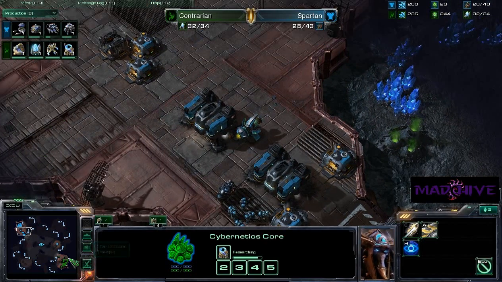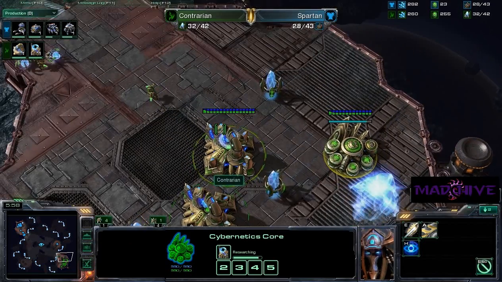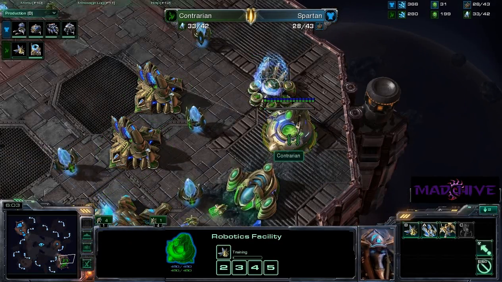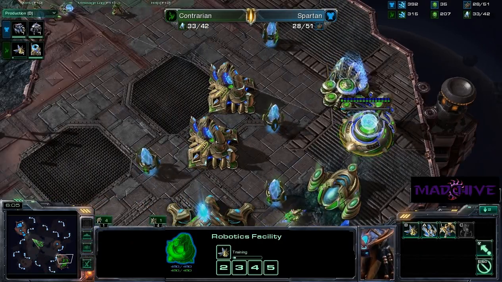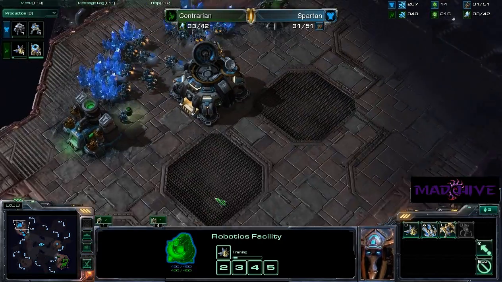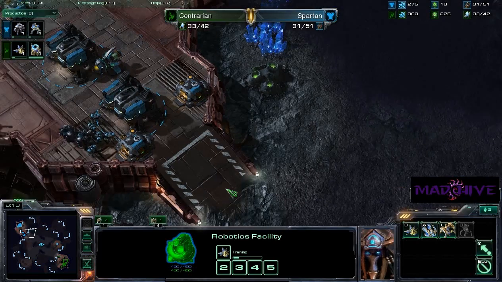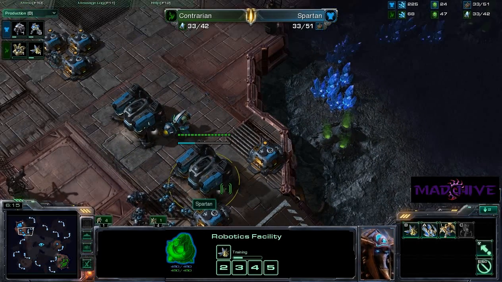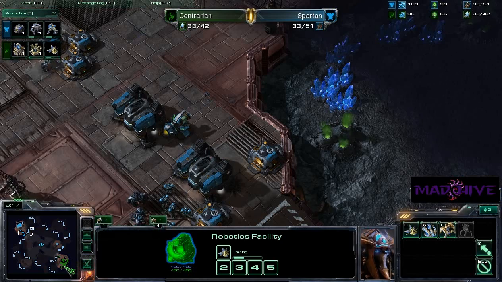I'm not sure. I wonder what he's going to do with this robo. Is he probably going to pump out an observer, I would expect, and then maybe get his Colossus tech going, which would be really good because Spartan is still on barracks tech. He doesn't have any factory, and that could be very dangerous if he's going against Colossus, because he will not be able to get out the Vikings. He's going to need to stop it.